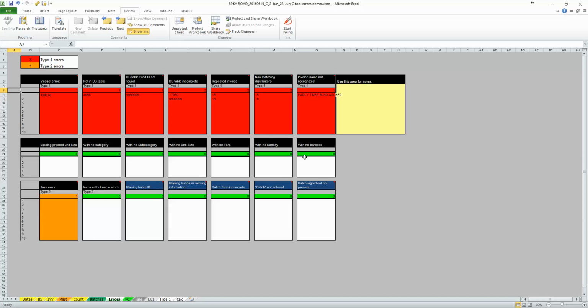I've got a little cheat sheet here, so I've loaded up a C tool with a bunch of errors. So this is the error table. Each one of these little boxes is a specific error, and it's telling you, for instance, this is the vessel error. It's a type 1 error, and this is the identifying information. But that little red triangle is up here. You see all these boxes have red triangles right next to them here, and if you hover your mouse over that, you'll see in each case there's a description of the error. So that is a useful thing to read. It will remind you when you're using the tool what those errors mean and how to resolve them.